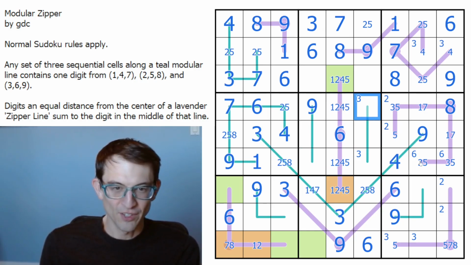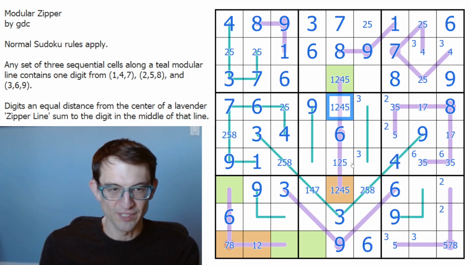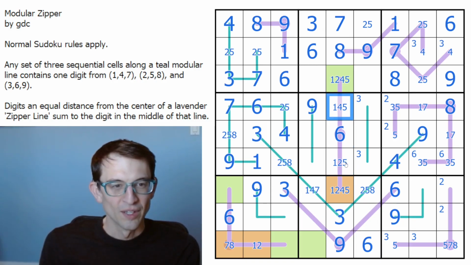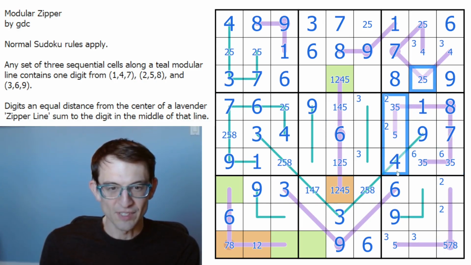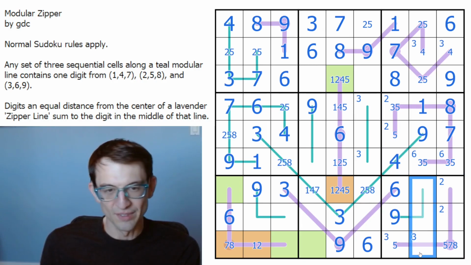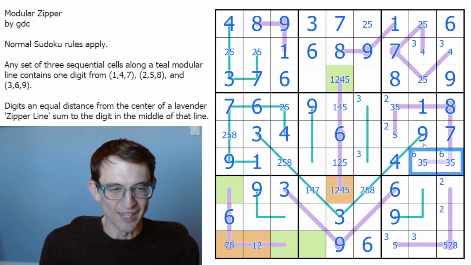Can I figure out, did I get a 3 yet? No, 3 is still any of these. So one of these is 4. So that's not 4, so that's not 2. 7 makes this 1. We know which way the 1, 7 goes. 7, 7. One of these is 7. I feel like we're so close to being done, but I can't.